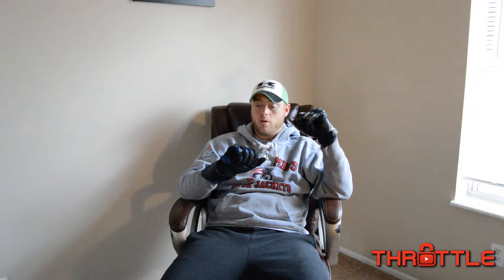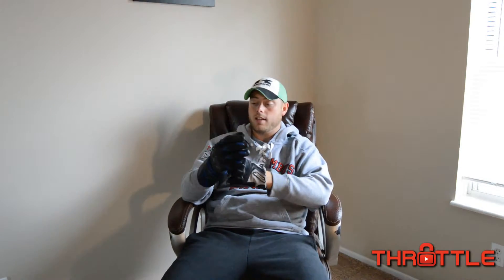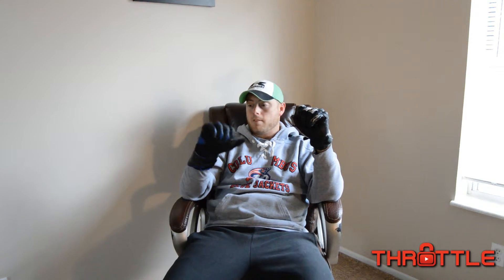These are my full gauntlet gloves that I wear on long rides. They've got full gauntlet protection, leather palms, and carbon fiber knuckles. I got these on closeout — they were initially $150 but I got them at Iron Pony for $15. I wear these with the full race suit on long rides, and also on colder days to prevent air from going up between the gloves and jacket. The Speed and Strength are more comfortable, but the gauntlets definitely offer more protection.